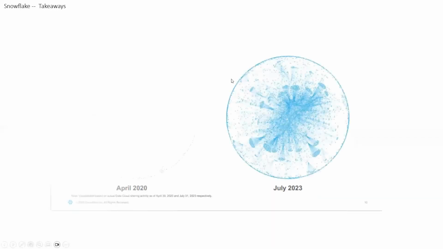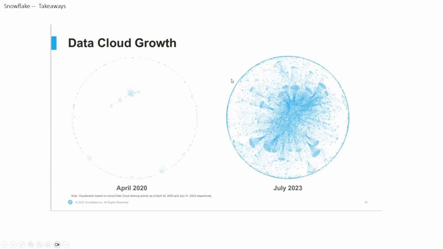Okay, powering multiple workloads we discussed basically. So the takeaway from yesterday in terms of demo is, I was telling you, Snowflake is a data warehouse. It is not a transactional system.